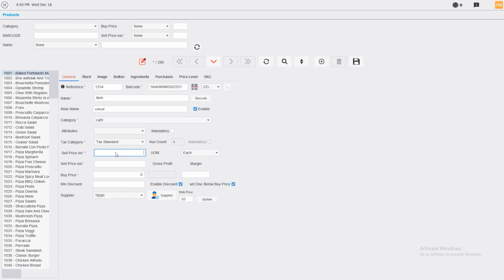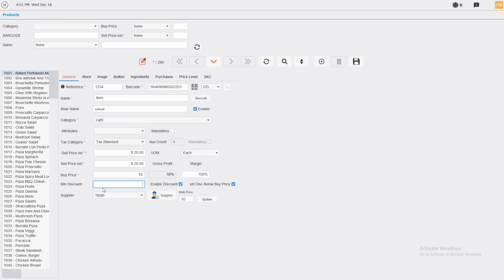The sell price means how much we are selling the item for, in this case it's $20. The buy price means how much we are buying the item for. Next to the sell price, you have the unit of measure, which we will talk about when we get to the inventory when we want to register the stock. It is where you choose between unit of measure, which is the one you use to buy the items, and unit of consumption, which is the one you use to sell them. For example, you buy an item in bags and sell it in grams. It has nothing to do with the waste. The waste is called yield and it shows up in the stock management.